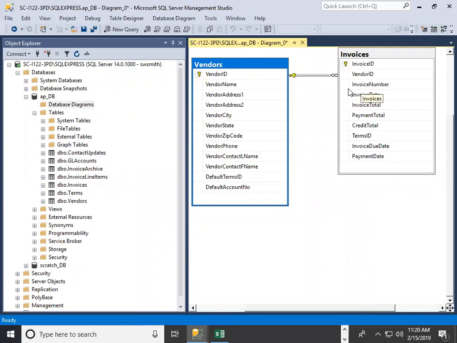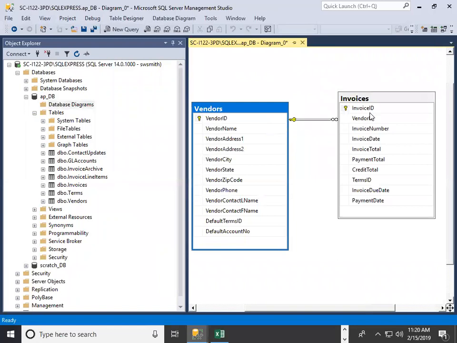So the vendor ID in the invoices table references the vendor ID in the vendors table. Invoice ID, if there is another child downstream, it would have an invoice ID referencing this. And there are those downstream. So this is what I'm interested in, this relationship.